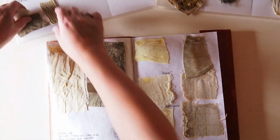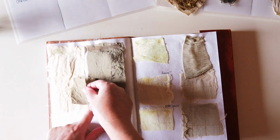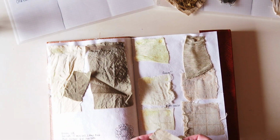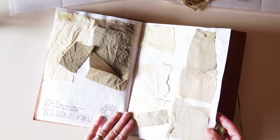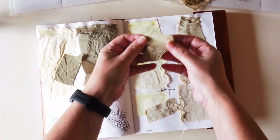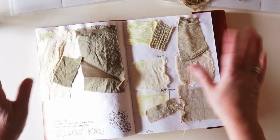And the last one I also did a colour shift before, just to show you. This is the chrysanthemum, the yellow kiku in Japanese, and that is the before, and this is the after. Really different, so different. And this is the bed sheet before and after. So hard to show you because the light is so strong today. And this is the kimono string before, very bright yellow, and then you can still see a tinge of yellow, but it's a definite sadder yellow.